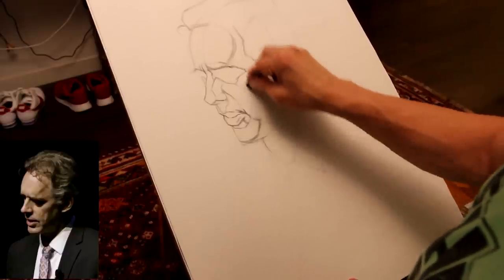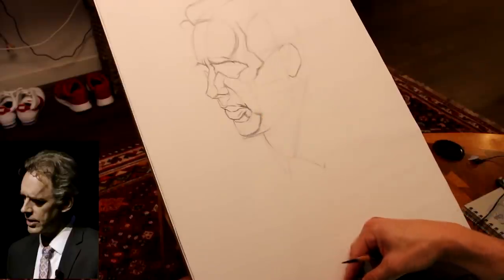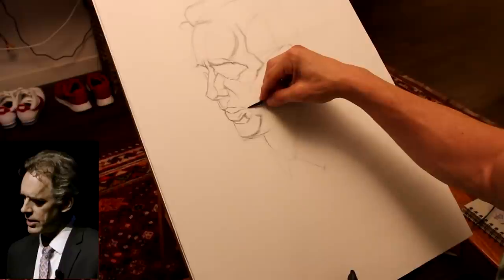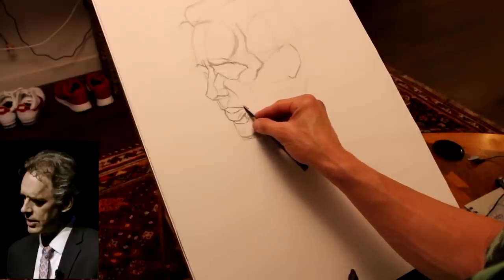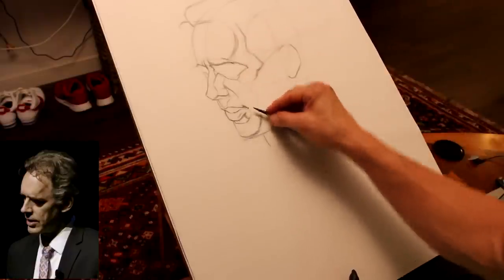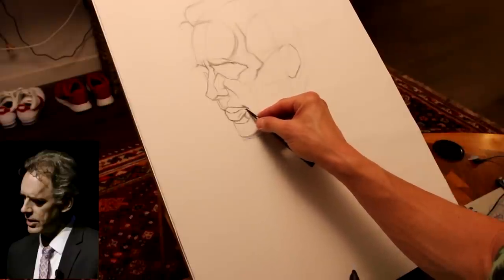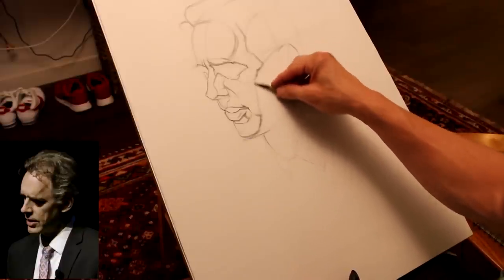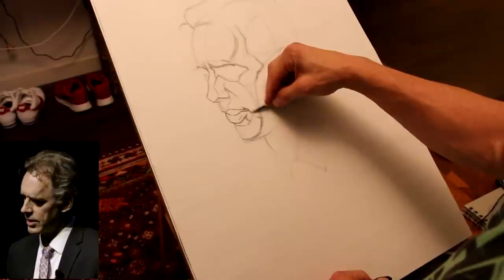I don't like it because I think it's too far over. So I was looking at the distance from where that crease was to the corner of the mouth. And it might be that I don't have the node of the mouth far enough out. So I think it could be a little bit further out than what I had. Okay, so let's continue. Yeah, that feels better.